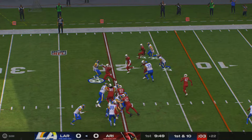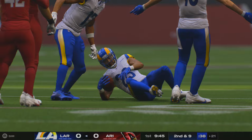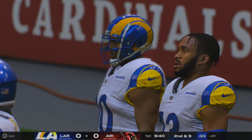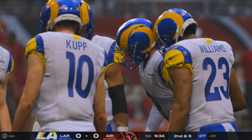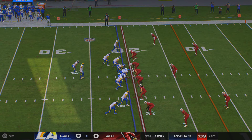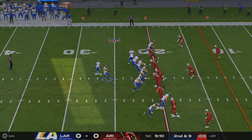They go back to the ground with Williams. And he's able to break out of one tackle, but then quickly brought down. On the tackle, it was the West Virginia man, Kaiser White. Well, they certainly had success throwing the ball on this drive and not as much running it, as we just saw once again on that last play, stopped after a very short gain. But I wouldn't abandon the run totally, because otherwise, pass rushers just tee off on your quarterback. Makes it very, very difficult for him in that situation.